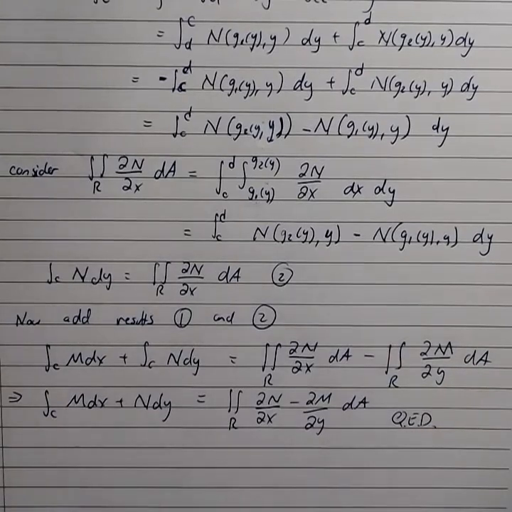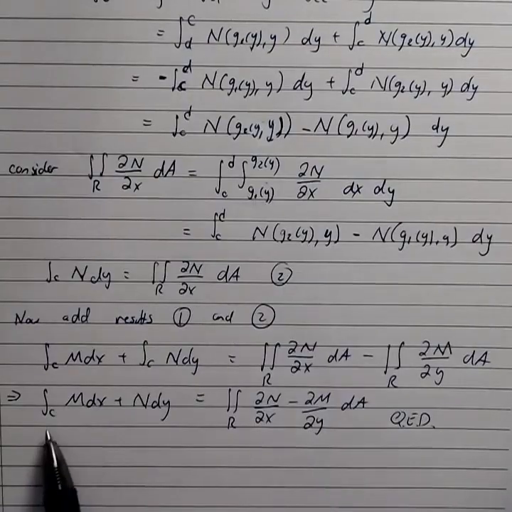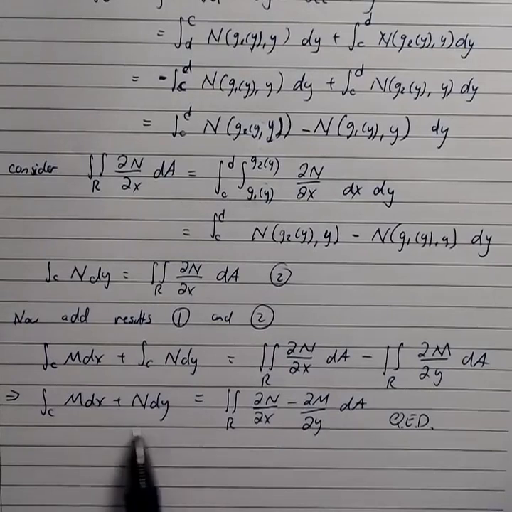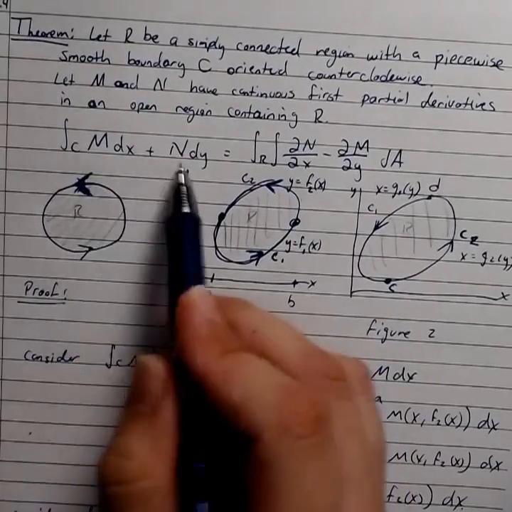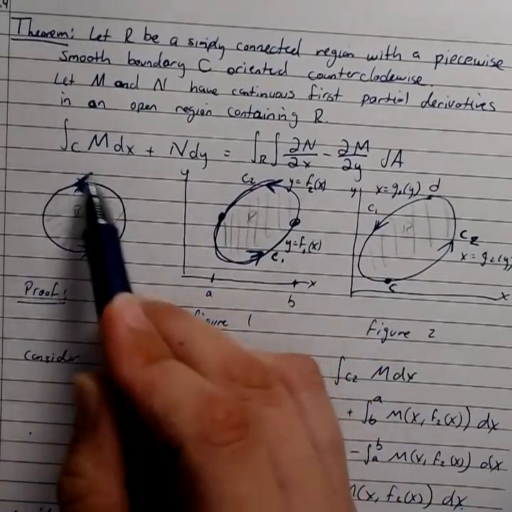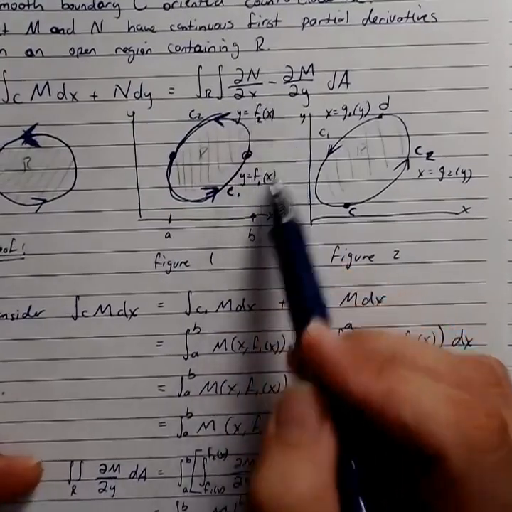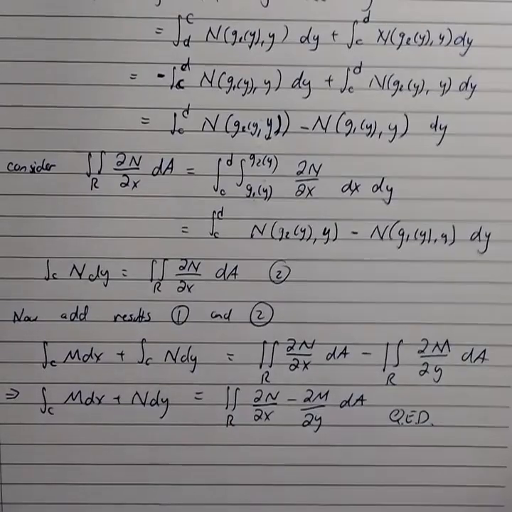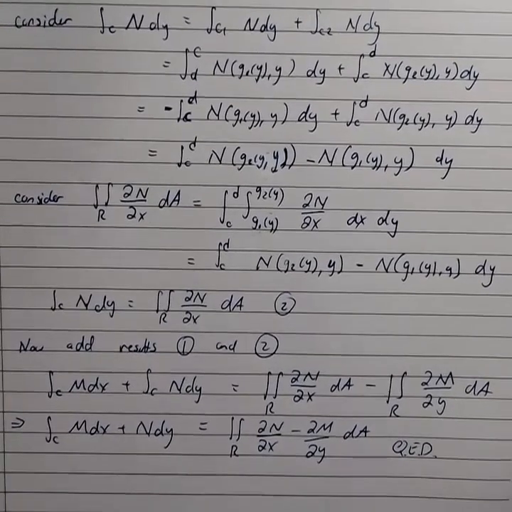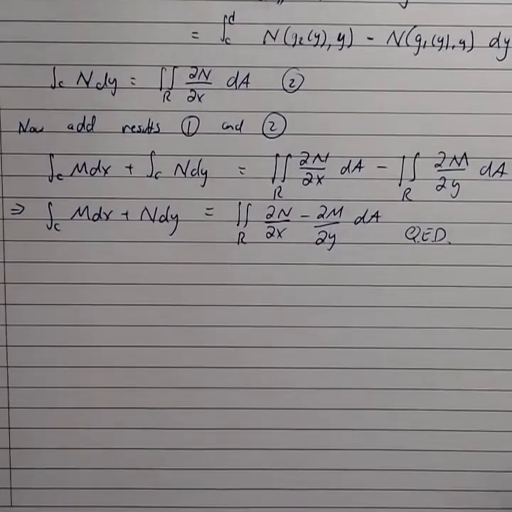That's what we wanted. Note that that says exactly what we wanted over here, namely that if you want to take a line integral of a vector field around that contour, here's our vector field, m, n, and we want to integrate around that contour, that's exactly the same as if I just took the double integral of this expression throughout the inside of my region. That may not be the most intuitive thing in the world. That might not be the obvious thing in the world, but there it is. So now let's take a look at some examples to see how that works out. And in fact, let's go ahead and start this one off on a fresh page.